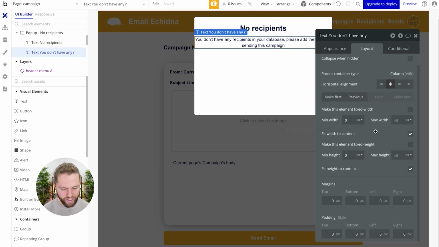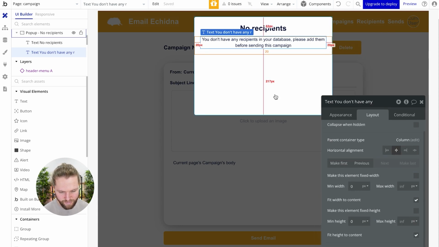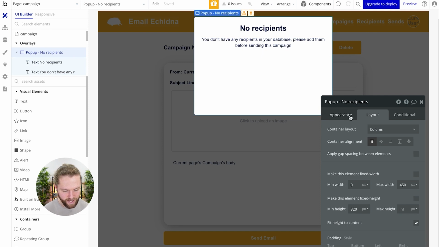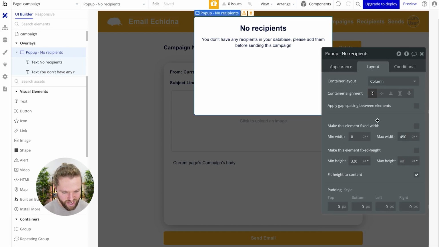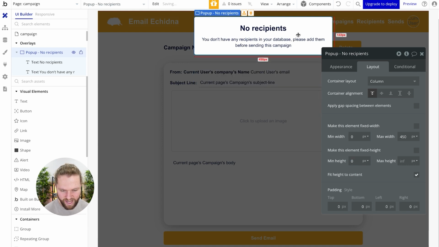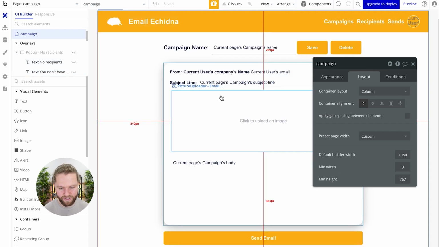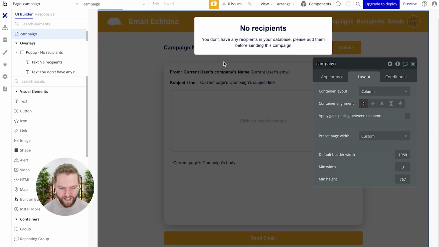We are going to leave it fixed width and height because we are fitting to the height and width of the content. That's fine. Let's go 20 pixels margin to the left, 20 to the right, and 20 to the bottom. Now, as you can see, there is a bit of spacing around here. So I'm actually going to change the height of this element. Let's just go minimum height of 0. I'm happy with that sizing. That's just going to fit nicely around our current text elements. I think that looks okay.